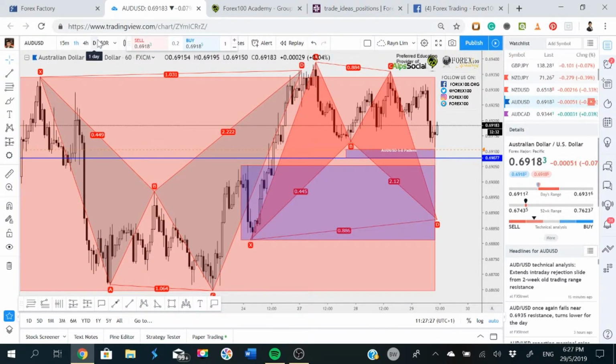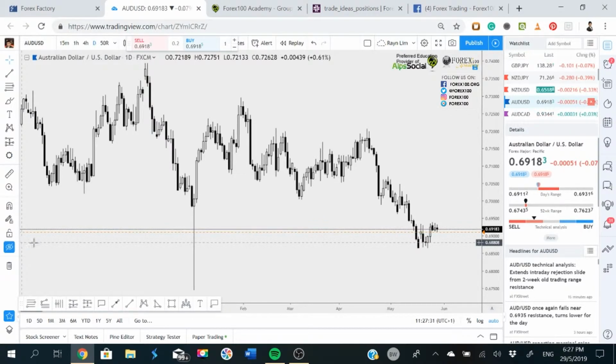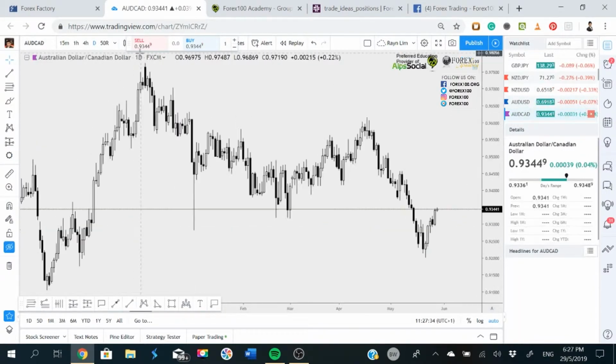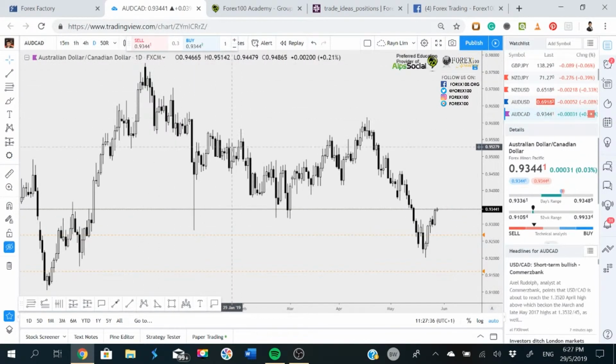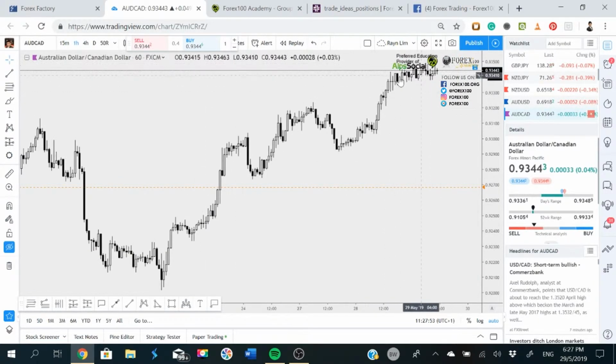All right, so let's move to the Australian dollar Canadian dollar. If you do have any questions, please punch them in and I'll be glad to help you with that. The market on the daily chart has broken and closed below the support over here. To the 4 hour, there is a retracement, so I'm waiting for it to go back to 93.79, a better price to short this market, as there's a previous support. To the 1 hour chart, the market is going into consolidation, so there is a potential of hitting upwards even more.